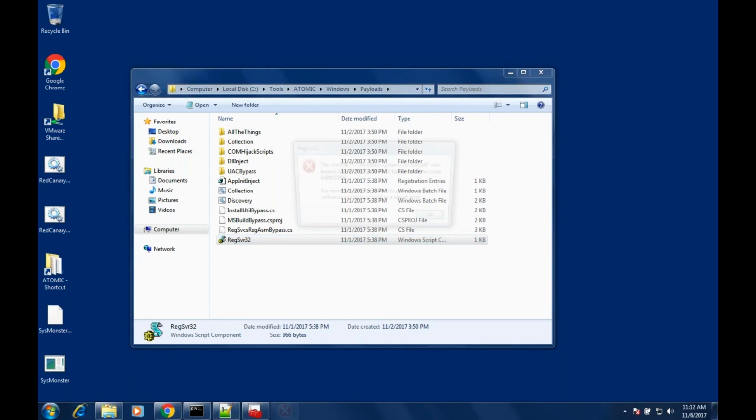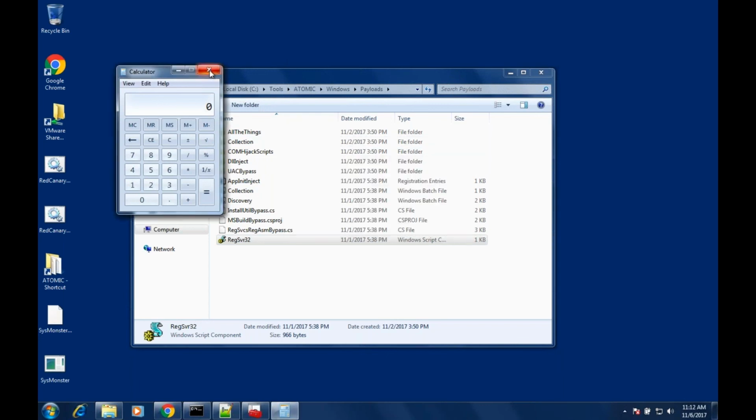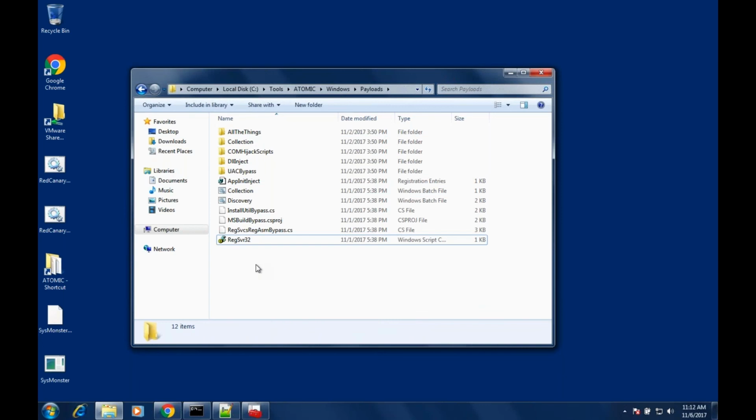I'll just do it. Why not? Now, it'll pop a message in PopCalc, but that's why the attackers like the slash S. They don't want that to show up, and so then we get the payload. So it certainly could be run locally or off of a network share. That's exactly right. That's awesome.